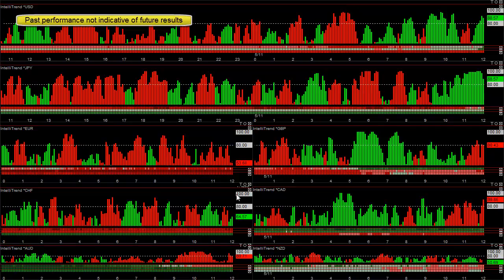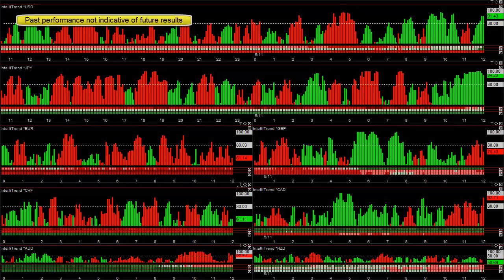If all three of them don't line up, my preferred longer term trend to focus on is the weekly, and that's the one in the middle. So you can see in the CAD here, daily trends up, weekly trends up, monthly trends down, but the weekly trend is pretty strong. So when you start seeing that have some real strength right here at 2, you want to look for buys in this. Now at 2, the dollar was the weakest of the two pairs, so you certainly could look for dollar CAD sells at 2 o'clock.